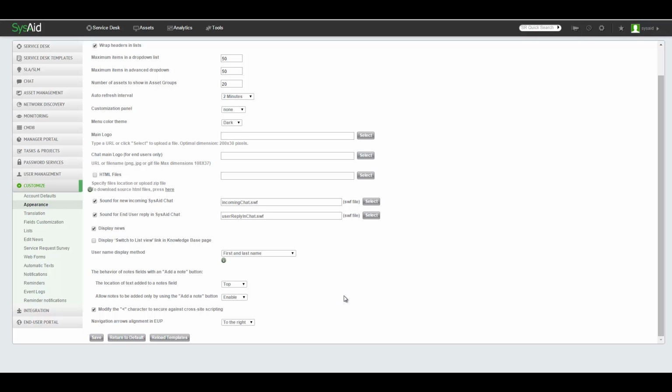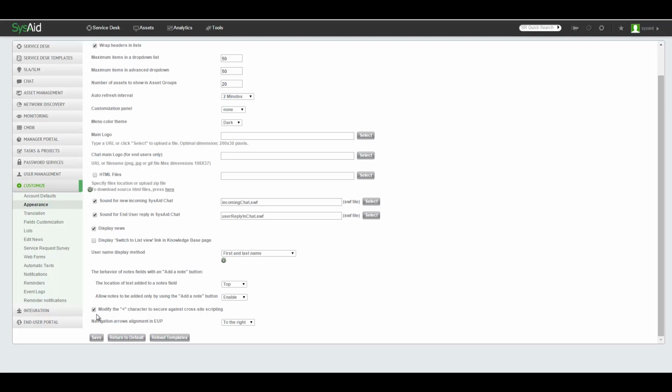We have also tightened the security against cross-site scripting, or should I say unauthorized cross-site scripting, because it can actually control the option. Right here under settings, customize appearance, we've added this option, modify the tag opening character to secure against cross-site scripting.